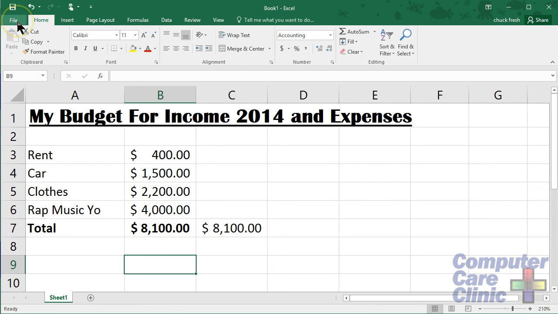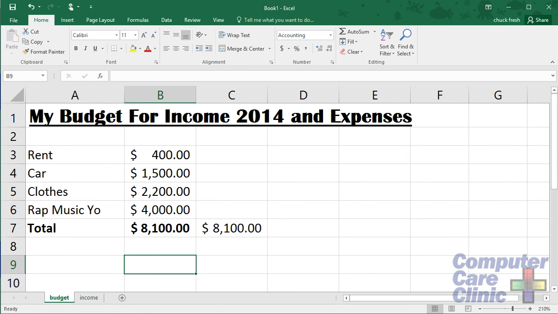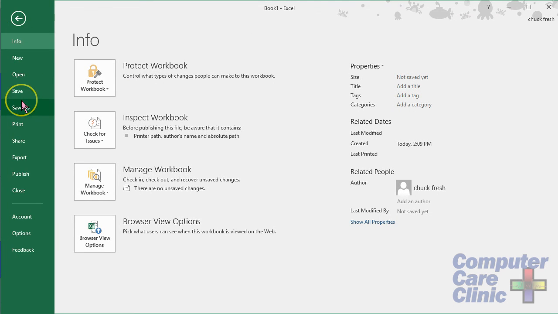So when we're done, we've got this here. We've got a very simple worksheet. And just to give you this idea too, you can double click. See where it says sheet 1 on the bottom? I can double click on this and call it anything I want. So if I have a workbook that has more than one worksheet, which I can add another worksheet by just clicking on this plus, I can maybe do something called income. And then I can attach formulas and equations across worksheets within a workbook. And you can do, I forget what the number is, it's in our training thing, but just a crazy amount of worksheets within one workbook. And you can pretty much put your entire life finances in one workbook and do some crazy calculations and charts with that.